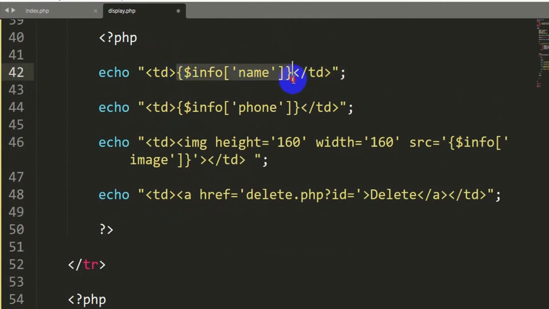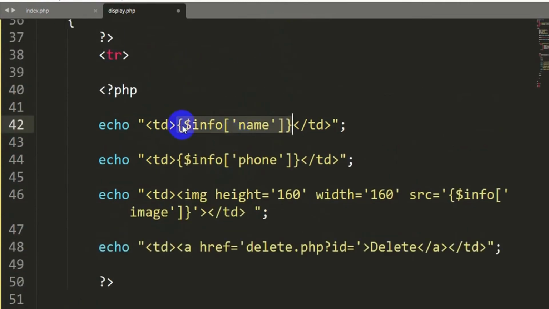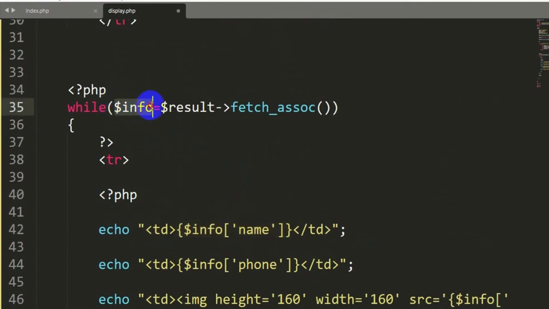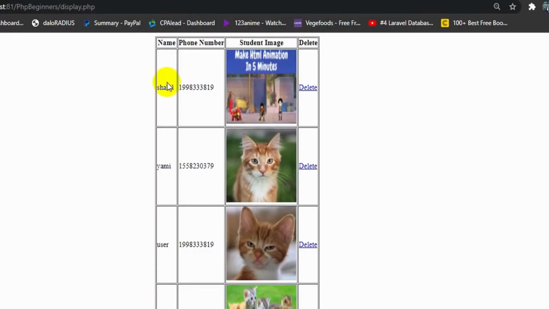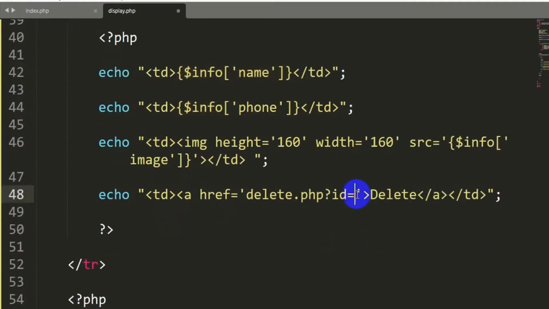Inside the second bracket we write $info. We write $info is equal to something, then inside the second bracket we say $info, then we say name. It means we are able to get the name, then we are also able to get the phone number and the image.